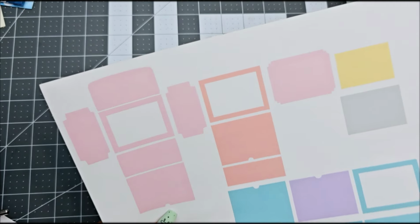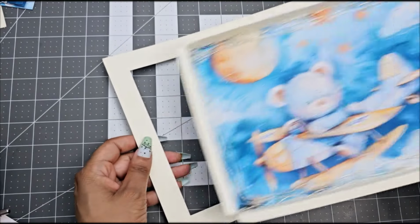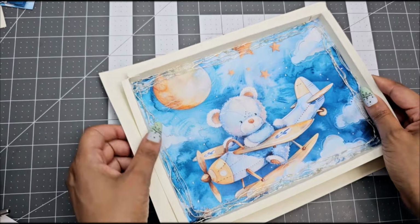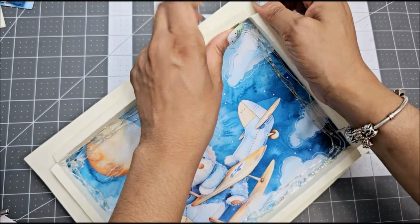All right, y'all, hope y'all cut this piece out. It was the darker pink piece that has the cut out rectangle in the middle. So that piece, we're going to go ahead and insert it right into this insert, just like you see me doing here. And then we are going to glue those tabs onto that rectangle.